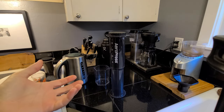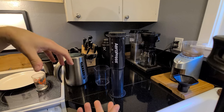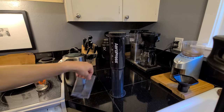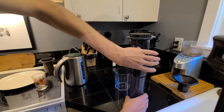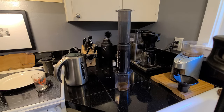This is what they call the inverted method — it's all upside down as you can see. AeroPress often says to do it the other way where you fill it from the top, but this is what I always do. So now we have our brewing cup here and we're going to take the AeroPress, flip it upside down — hoping not to spill anything, which I didn't — and now we can go ahead and press it down.